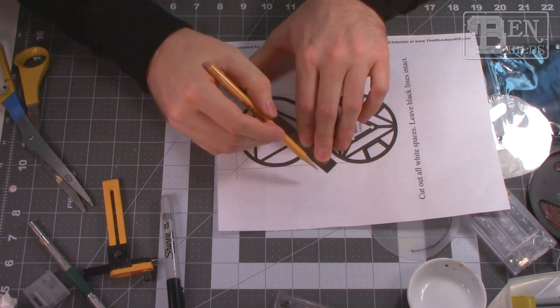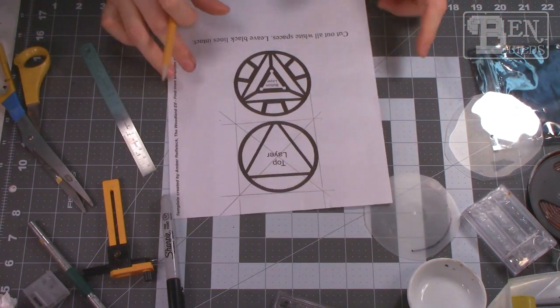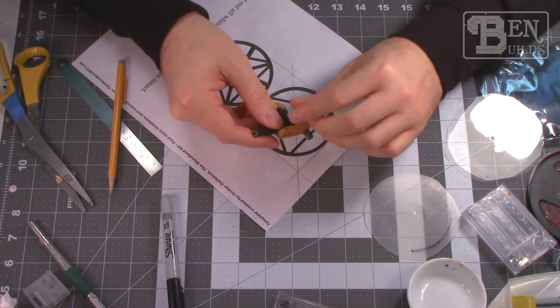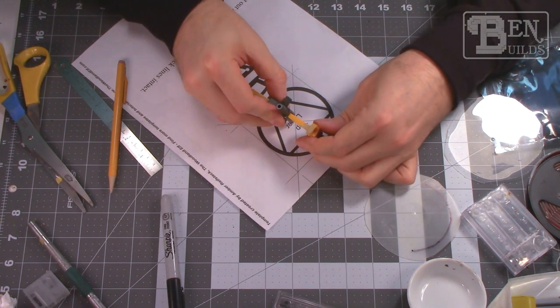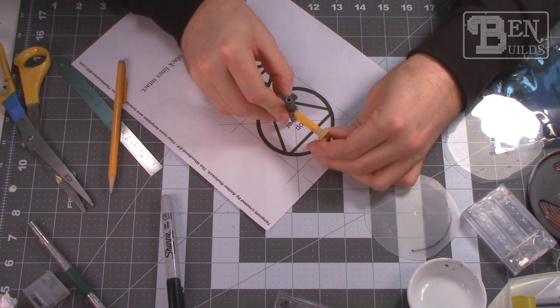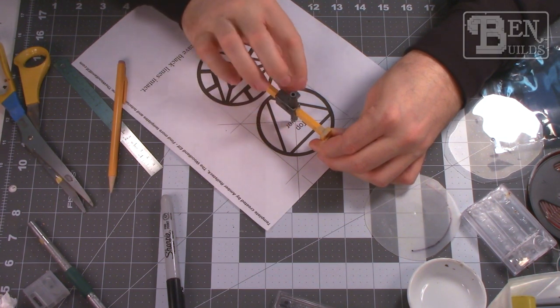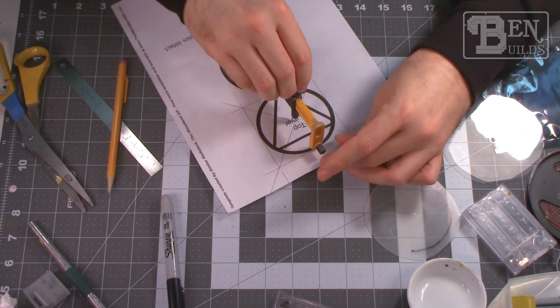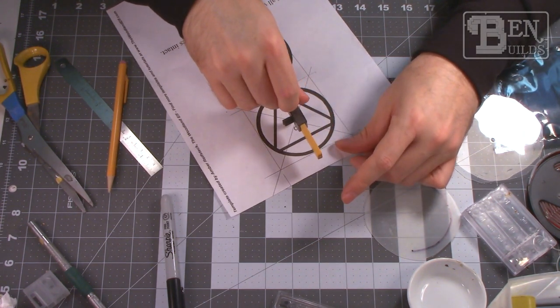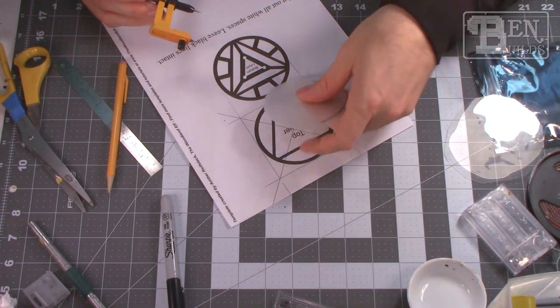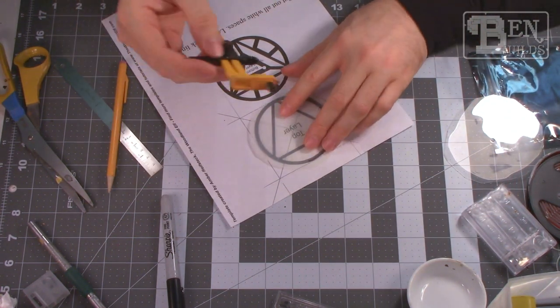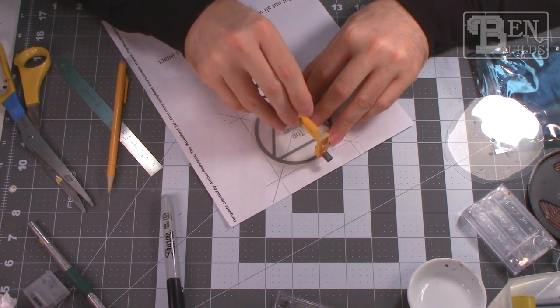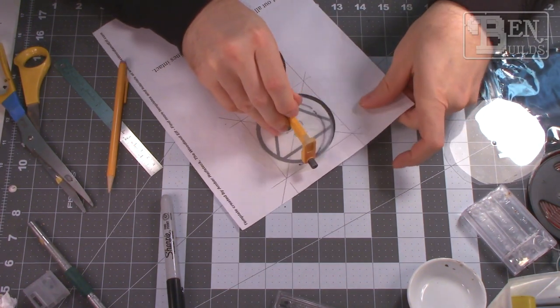So now we can take our compass cutter and place that one little point there right in the center and then we can get our dimensions. We can lock that down and get everything nice and secure. So now what we're going to do is begin by cutting out the center part of each of these lids so that we can then trace out and cut out each of these designs. I think I'm going to cue a time lapse here because there's a lot of little bits and pieces to cut and it's going to take some time to get through it. So let's jump into the time lapse and get some parts and pieces ready.